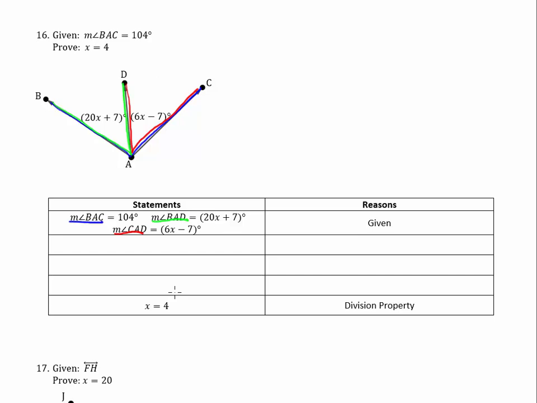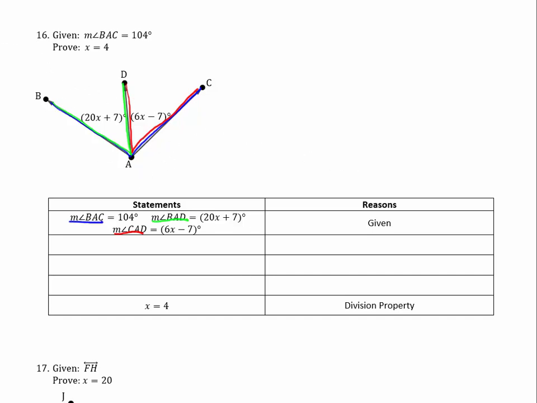So this problem is very similar to some of the ones we've done earlier. I think it was like 7 and 8, except we have to actually show the proof, why we're doing it. So here we've got all the things that we know listed. That's the given information. Now the question is, how are we going to go about solving that x is equal to 4? Well, kind of going back to what we've done on some of the other problems, if we need to come up with an equation to solve for x, we need to have an equal sign, something on the left, something on the right, and they have to be equal to each other. So we look at this picture, we can tell that the green angle plus the red angle is equal to the blue angle.